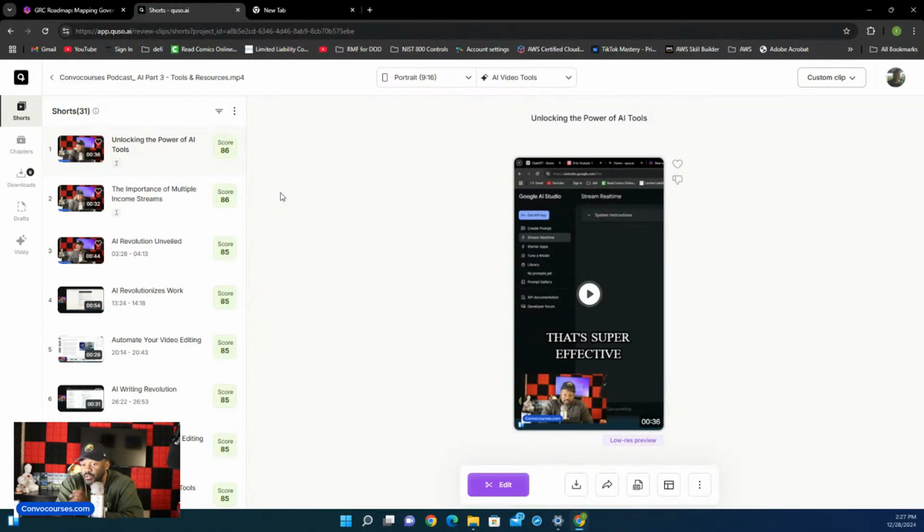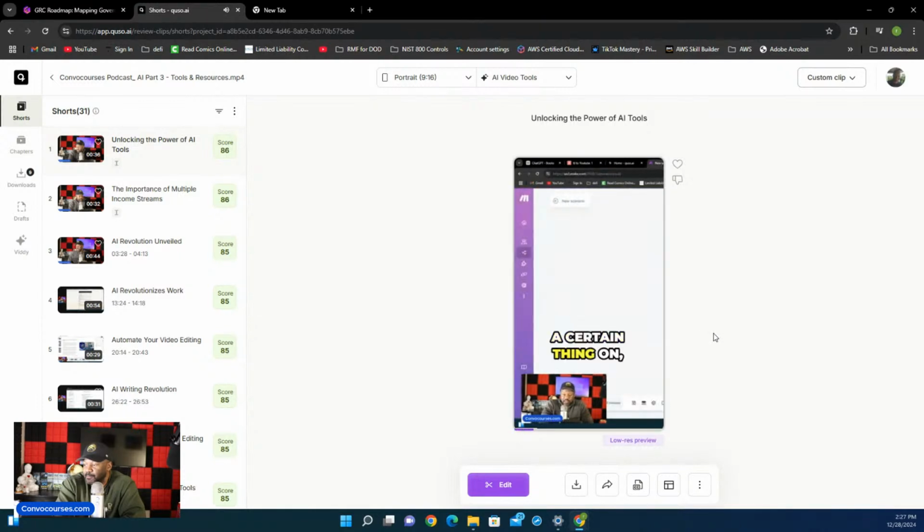But this is very, very useful if you do content on YouTube, on TikTok, on wherever platform that has short content, reels, all those things. It'll automatically cut them up. Now it's not perfect. Sometimes it cuts them up in weird places, but it also puts the words at the bottom. Look at it. It just went ahead and cut up this video that I did last week.